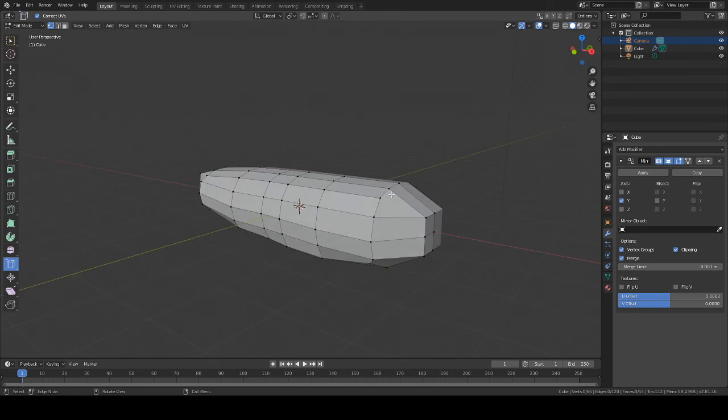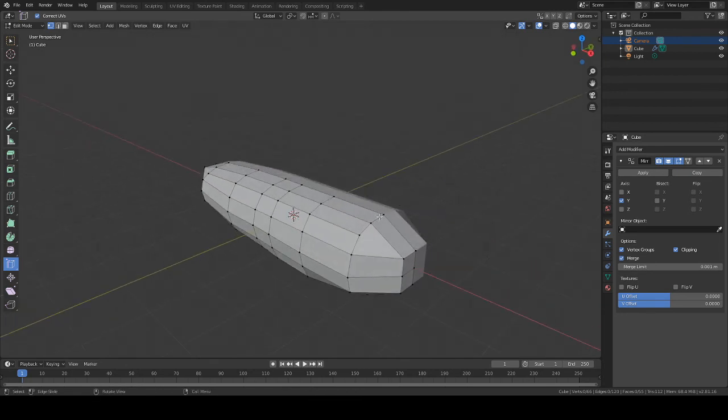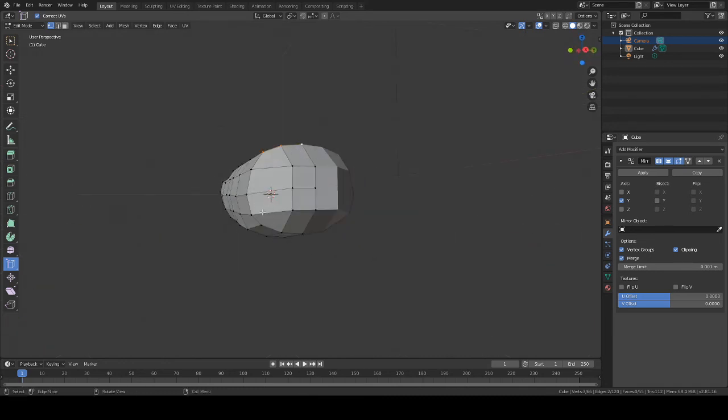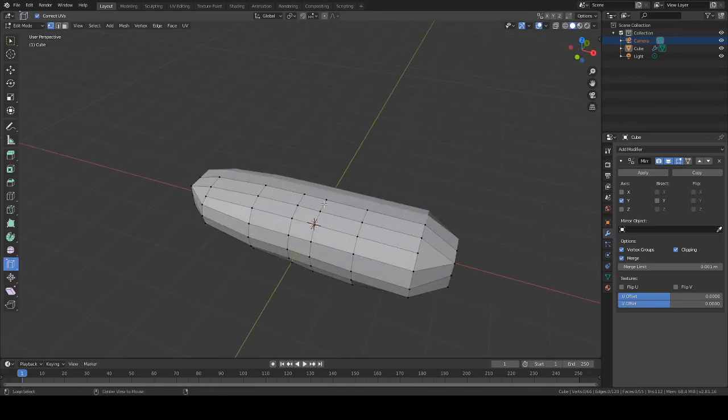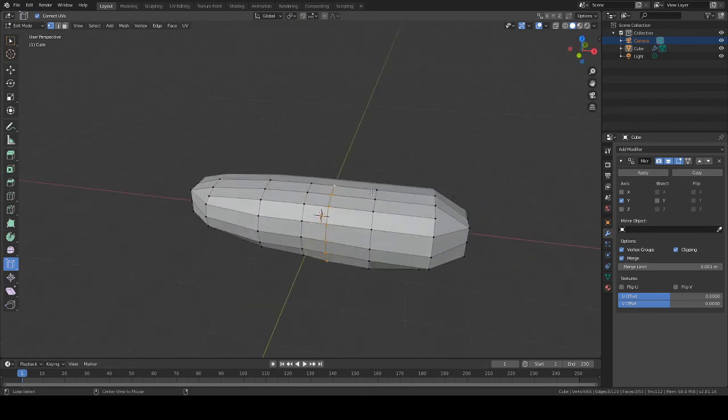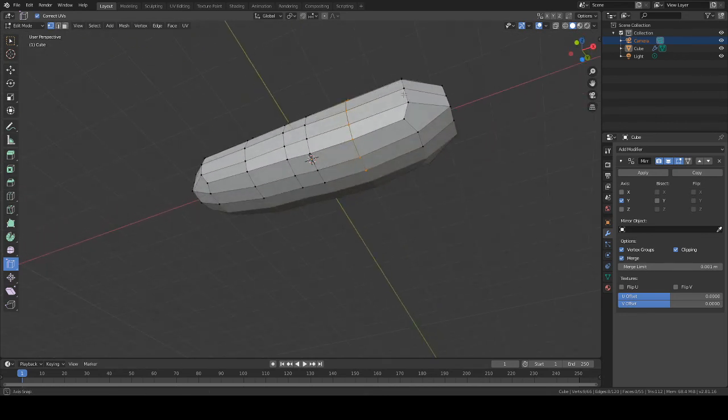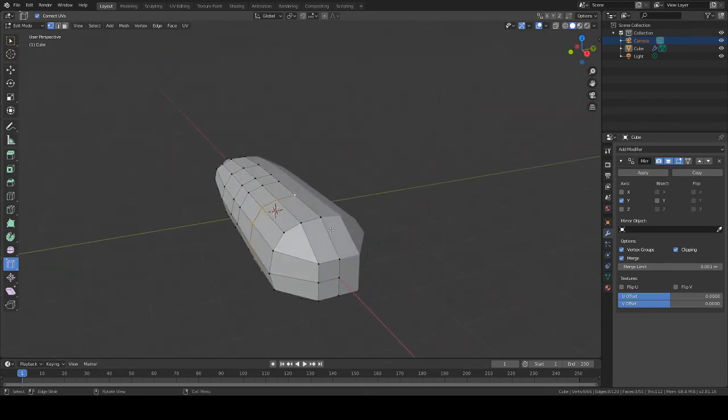No, that one's good. So you're able to select an edge loop all at once by holding Alt and then left-clicking, but it's not doing that here, and I'm not exactly sure why. I bet it'll work with this one, though. Yeah, see that? Oh, you know what? It must be because these two aren't connected. If these two were connected, it probably would. Let's do a test.